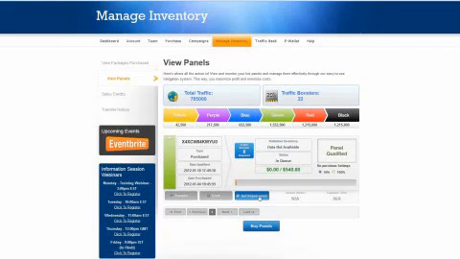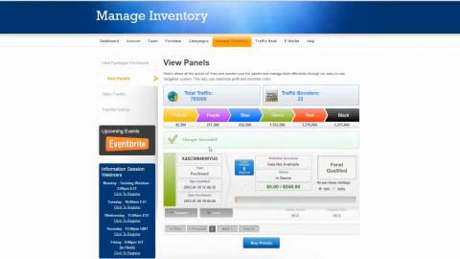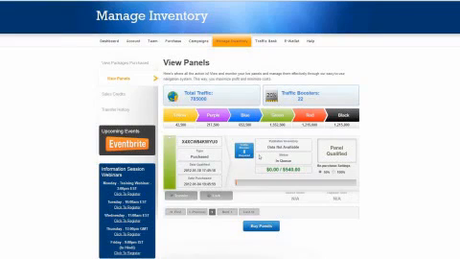Remember, this panel here has ad impressions, and when I click Get Impressions, it's automatically going to be redeemed and show up in my impression bank. And that is how you set your panels to 50 or 100%. It's also how you qualify a panel, and now you've got the panel qualified, so 48 hours from now, it's going to start earning revenue.